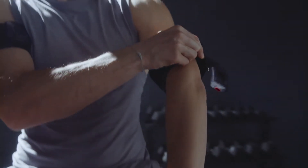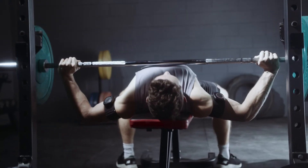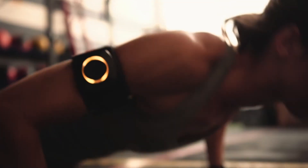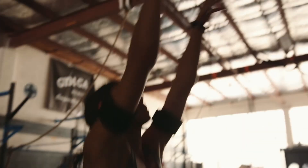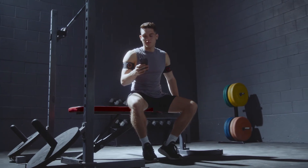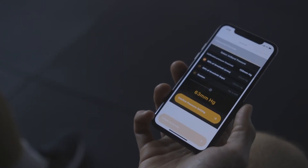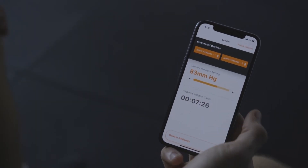The latest product in VOLD's TechStack is Airbands, wireless blood flow restriction training cuffs. Blood flow restriction is an evidence-based training method used in elite sports and health clinics to facilitate accelerated muscle building and increased strength with only one-third of the training load. No more wires or external pumps – Airbands are the world's first BFR cuff controlled by your smartphone, automatically inflating at the touch of a button.